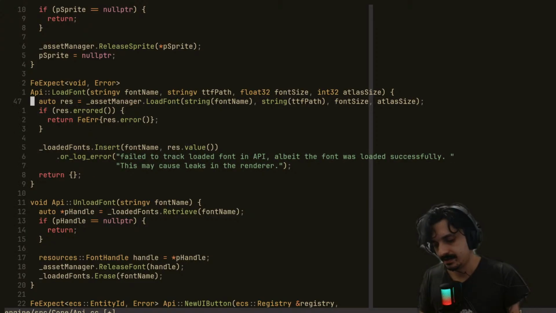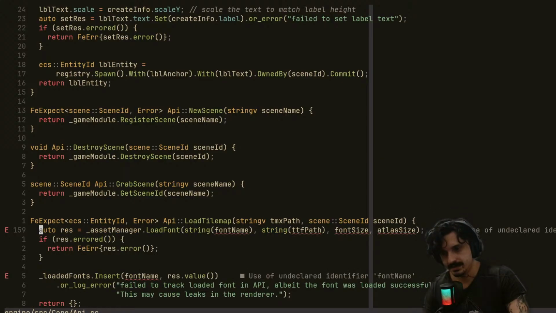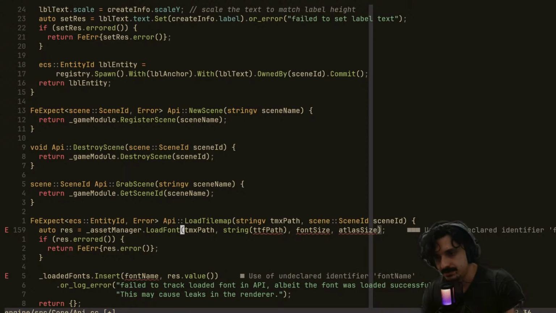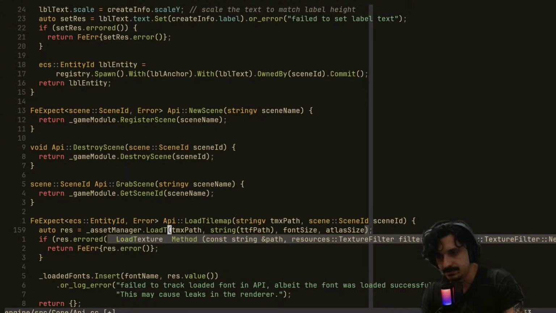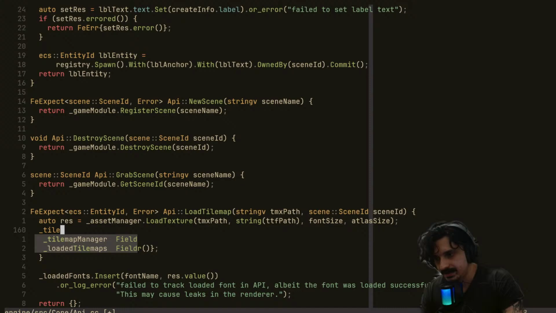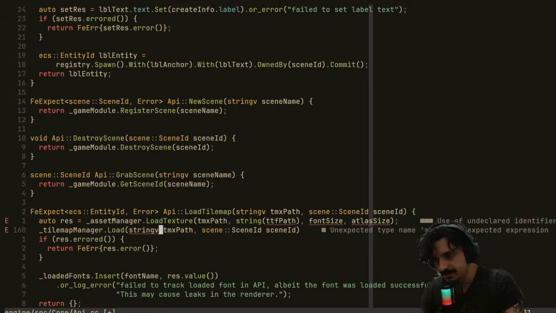This, and here. Do it like this. Oh, this is TMX path. It's not load font anymore. This is load texture. The only thing that, let me think, load. Does this load method?